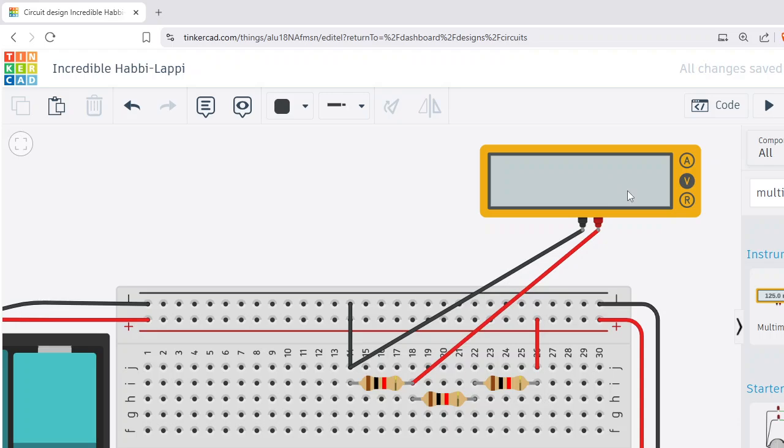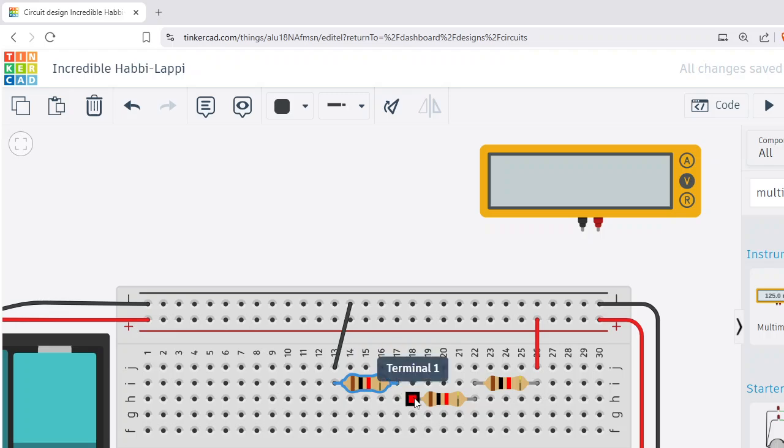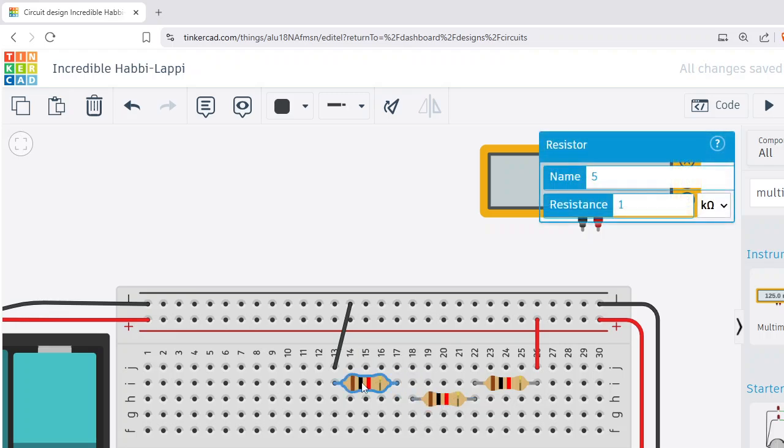But when we talk about current, the current should be through, should be in series. Now, how do we make it in series? So let us remove these wires and put this in series. To check current, we move this a little bit over here, so that there is a gap here now. In this gap, I can put the multimeter. Can you see that these two resistors are not connected to each other? There is a gap here.